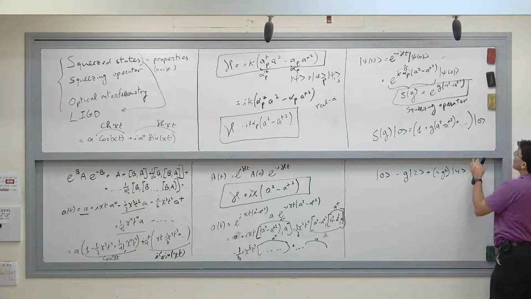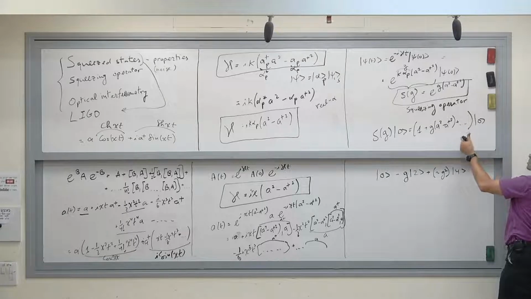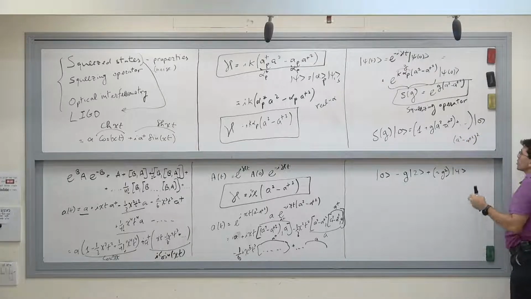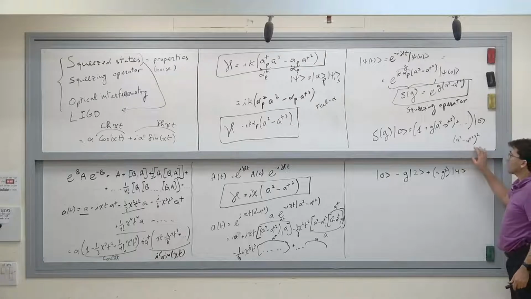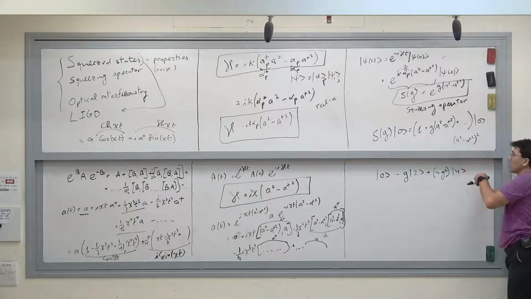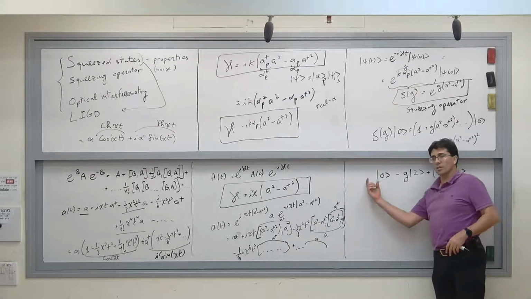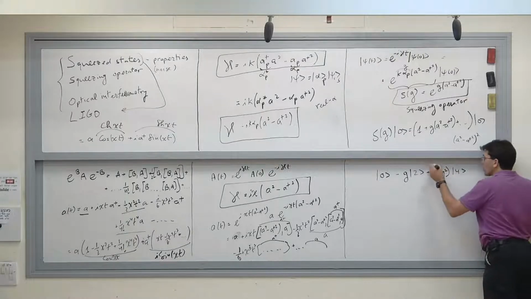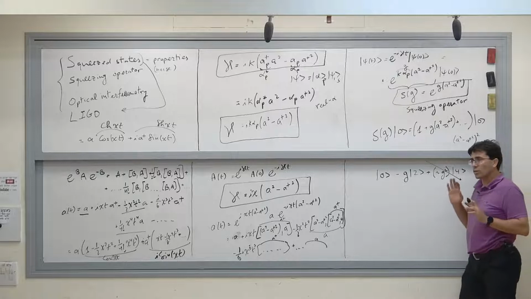And there will be many multiplications here, because the next thing would be A squared minus A dagger squared, this entire thing squared. So what is sure is that only even powers will be there, but you'll have something like A to the 4th and A dagger to the 4th, and something that goes like twice annihilation and twice creation. This will actually correct what we put here. But for now, I'll just look at the first two terms.